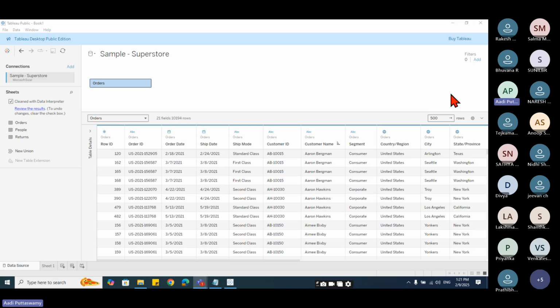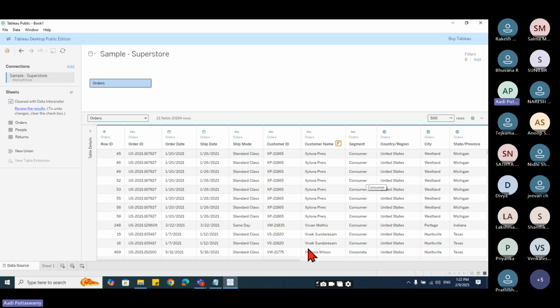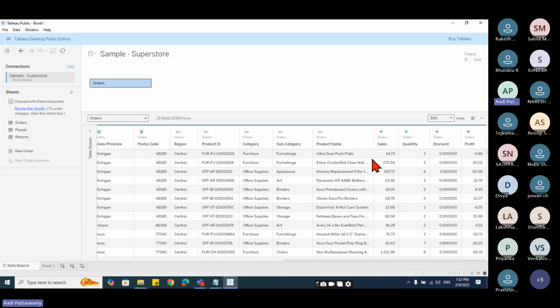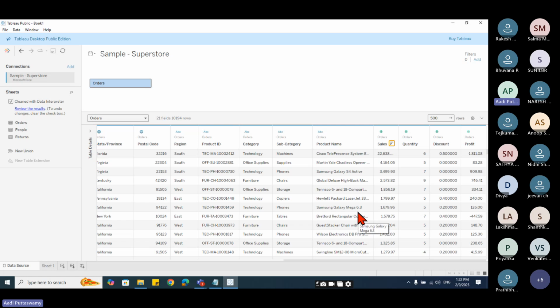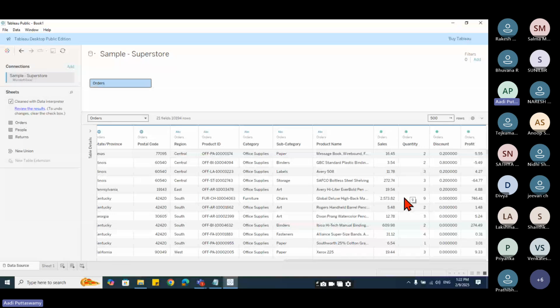Right. Now, suppose I go here and click on this again. Now, what happened? Descending order, Z to A. Likewise, you can go to any column. I'm just trying to study the data. Let me go here for the sales. I'll click on this. Smallest number to highest number. Now, suppose you think, no, I don't want any sorting. Again, click on that. It will come back to the data source order. That is nothing but whatever way the data had come, the same way. This one is just to check the data, study the data. Done. Okay, fine.